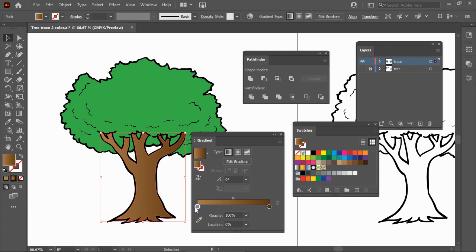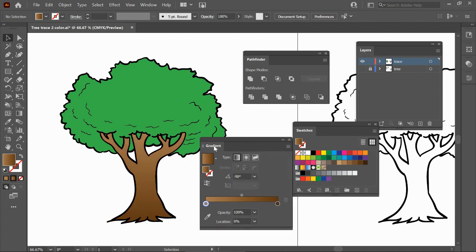But now as you can see, the gradient is going from left to right. There's several ways to do this, but what I find easiest is I'm just going to highlight this and change it to 90 degrees, enter. Well, that's going from dark to light. Let's flip it. I want it the other direction. I could slide this over and slide this one over, or I can just change this to a -90. There we go. Now we're going to go from bottom to top. All right, there you go.